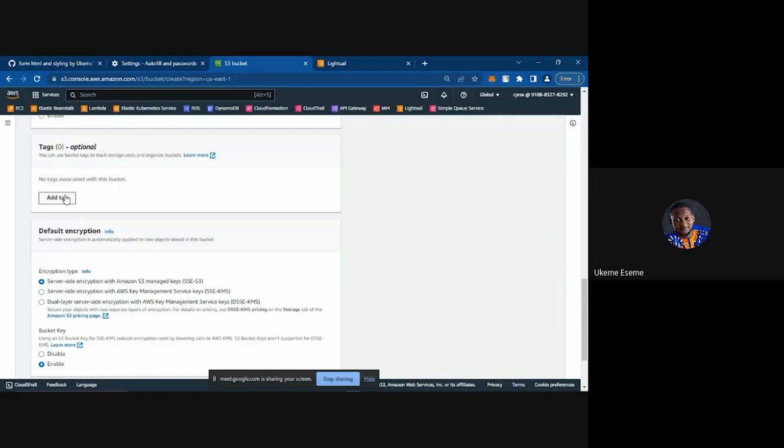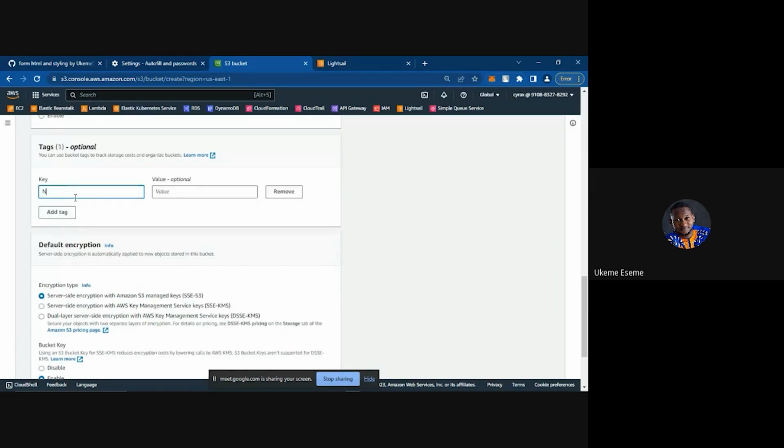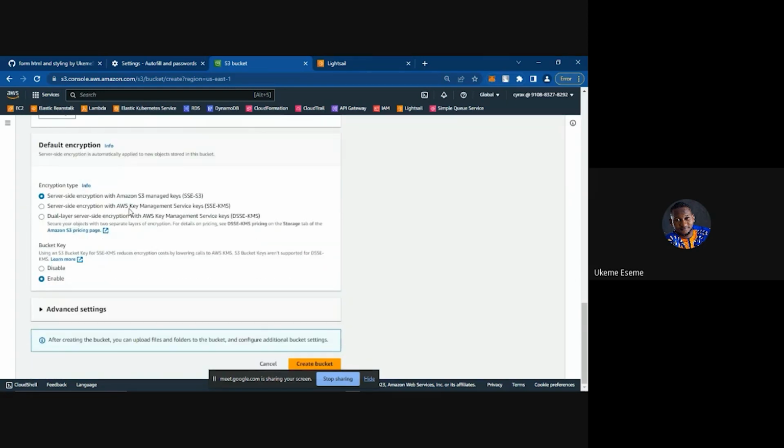You can literally put a tag if you want. I can say name and then give it a value of cloud club buckets. This is not compulsory, but you might leave this. This is just so you can track your resources. Scrolling down, bucket key, just leave all of that and then click create bucket.